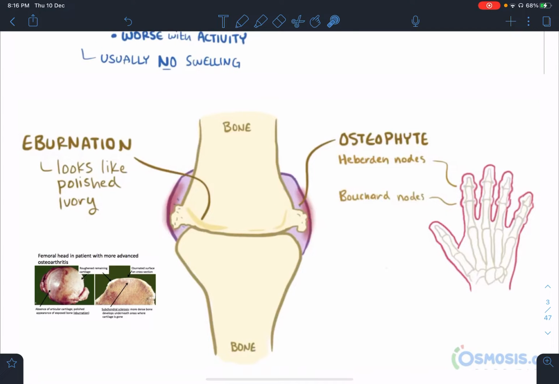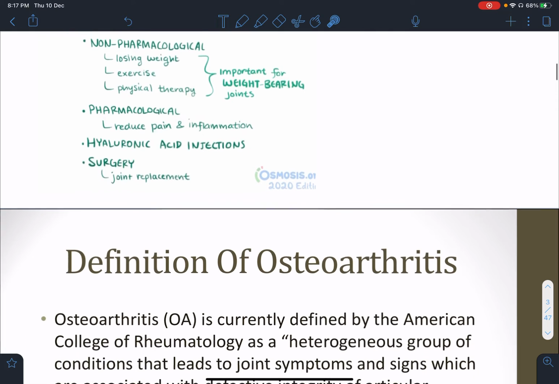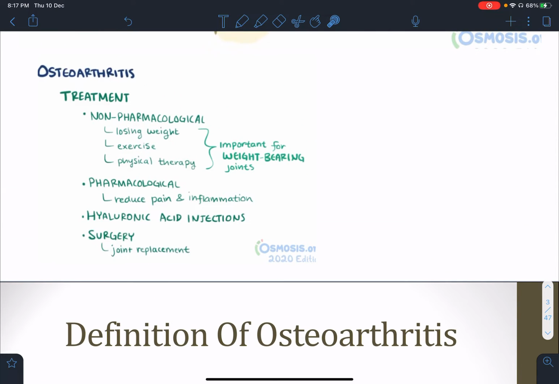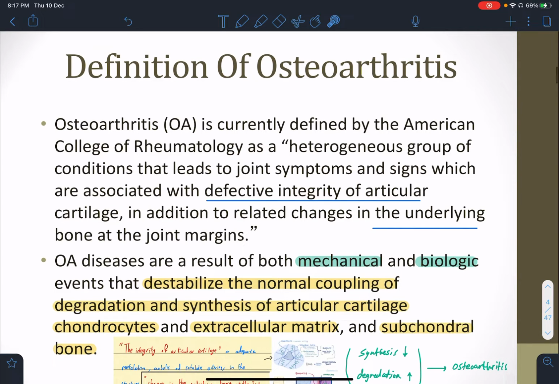الأوستيوفايت اللي هي زي البروتوبرنس تطلع عشان مع ال repeated stress ما في بيكون كولج بيكون في كاشينج. ف الأوستيوفايت هذا بيضغط على السينوفيوم وبيسوي inflammation. We'll talk more about that. For treatment, we'll talk about treatment background. This is briefly put in; if you would like to have a background about how to treat, there is a lecture about treatment options of osteoarthritis. Let's talk about the definition of osteoarthritis.